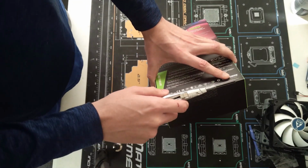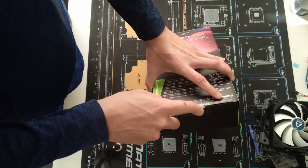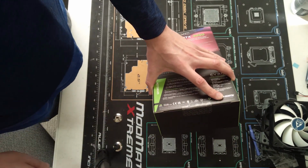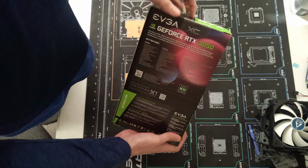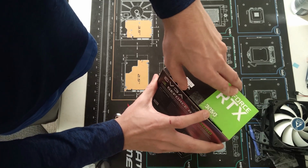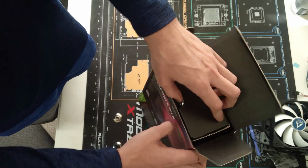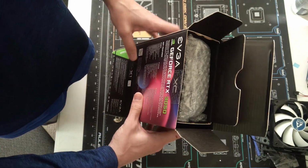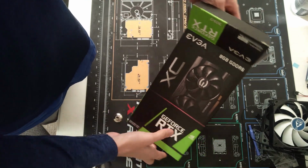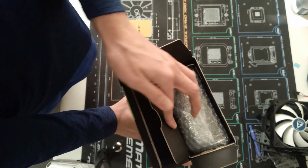EVGA does these fancy little serrated things, but I'm just a box cutter kind of person, you know. But it's not necessary for the seal. Alright, so flip it around back, and I'll just go ahead and have it like that. We'll slide everything out.